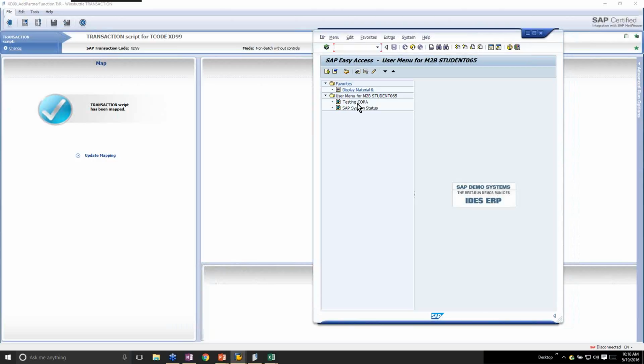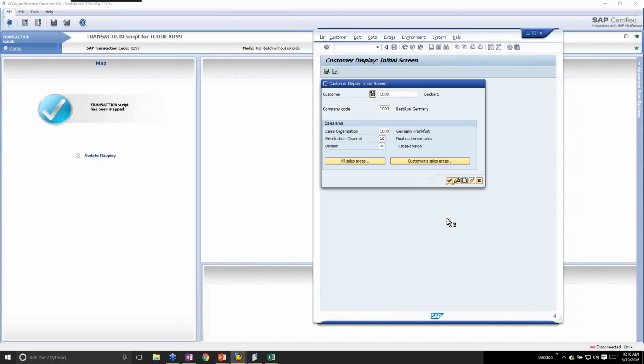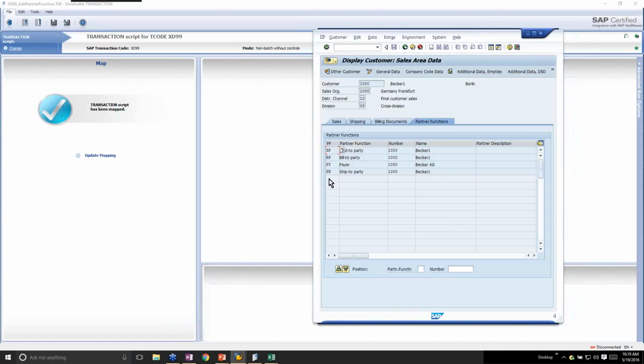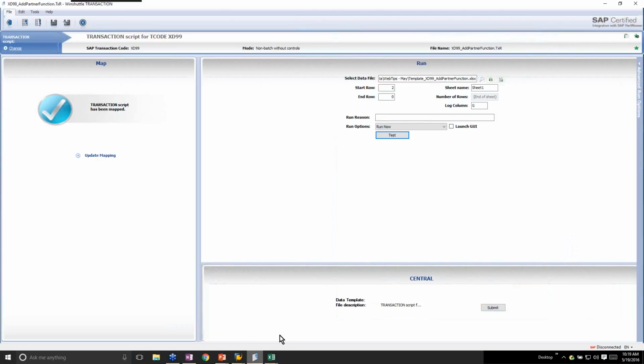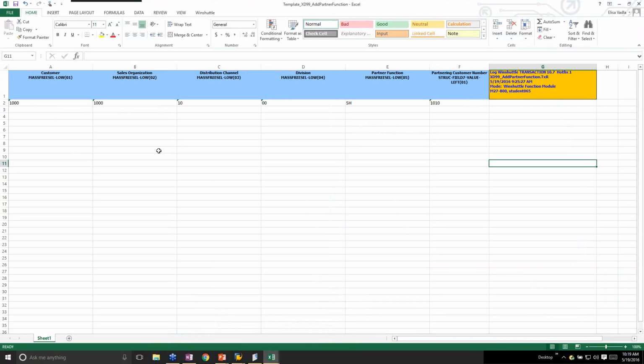I'm going to pop back over here, go into XD03 and pull up our customer again. What we want to do is add an SH ship-to for 1010, and you can see here on my screen it's not added. Let's pop back over to our actual script, and then take a look at our spreadsheet.